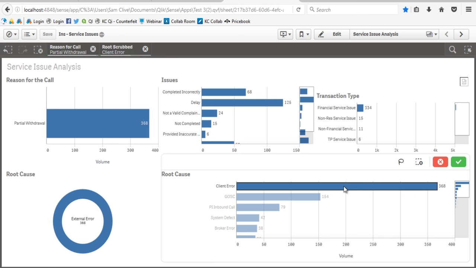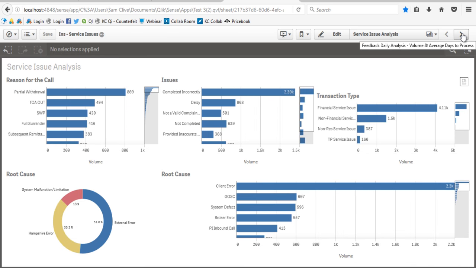Now this brings real value and insights to the business when they're trying to work out why their customers are complaining. Rather than having to leverage the IT department to try and pull this data out of other systems, it's available to them in order for them to drill down and access the information they want in real time.